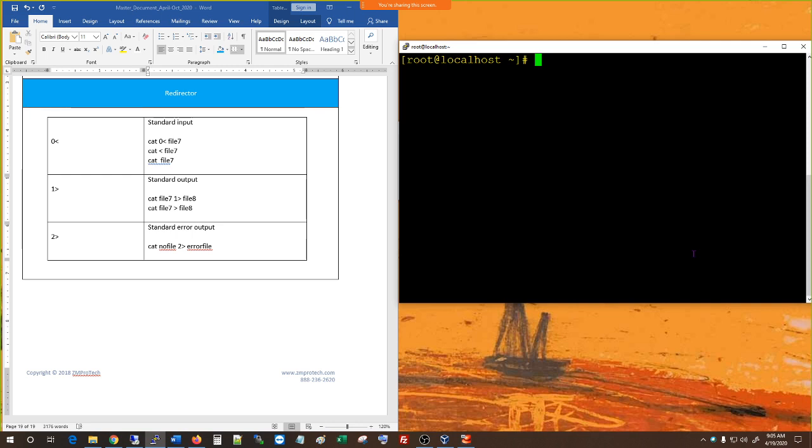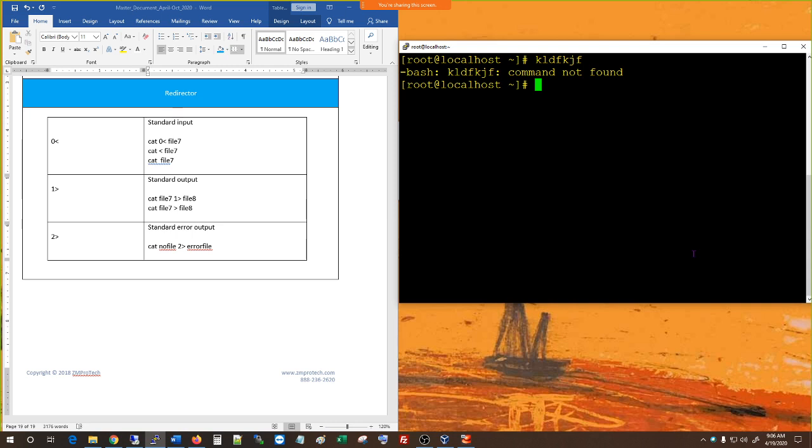So when we did cat error file, okay, I made a spelling mistake. Hold on a second. Remember, no file doesn't exist. So when I'm doing cat error file, it's giving me that there is no such file or directory, which is true.